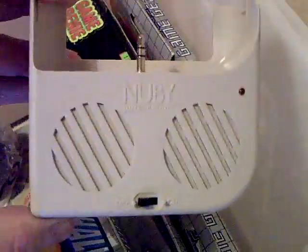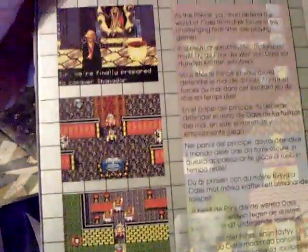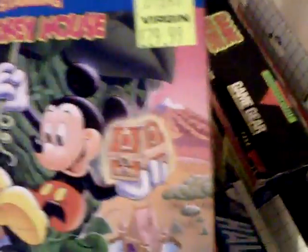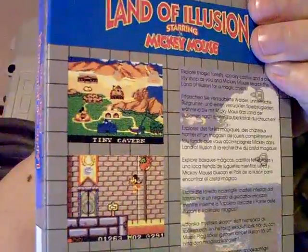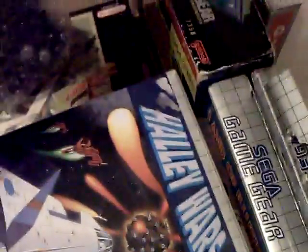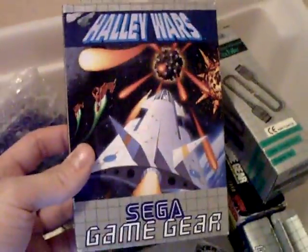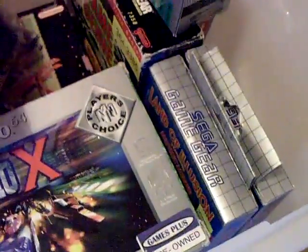We've got a little Newbie speaker extender for the original Game Boy. A couple of Game Boy games, Defenders of Oasis. That's a great little role-playing game. It's fully boxed. What else have we got here? Land of Illusion. I rebought that because I was so close to buying this back in, I think it was 93. It was coming up to my exams and I didn't get the green light from my parents to buy it, unfortunately. They thought I should be revising, so I had to ask them permission to buy all my games. Even though I was using my own money, I had to ask them permission and didn't get it. So that's the reason I rebought that one.